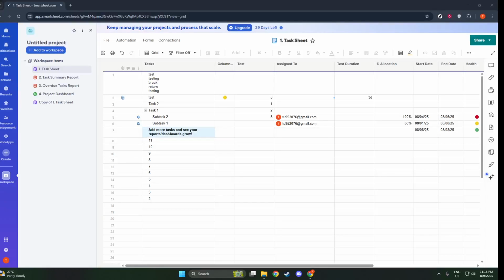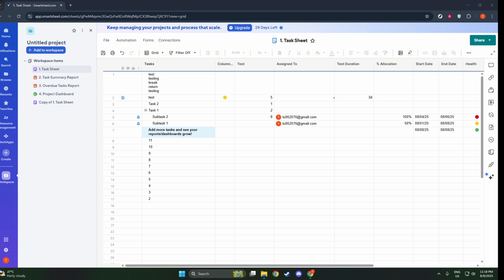In today's video, I'm going to teach you how to share Smartsheet with everyone in your organization. Sharing Smartsheet efficiently with an entire group can save you time and ensure that your team stays aligned on all projects. One of the most effective ways to achieve this is by sharing at the workspace level, which is not only streamlined, but also scalable.